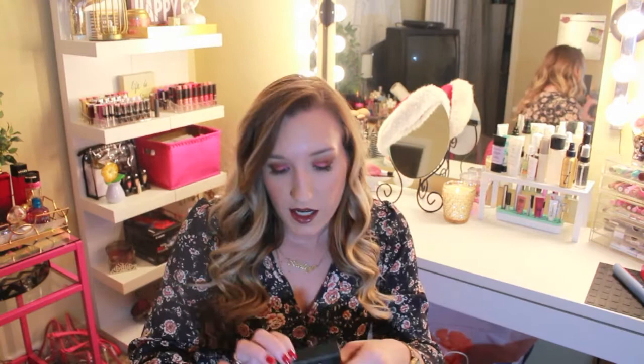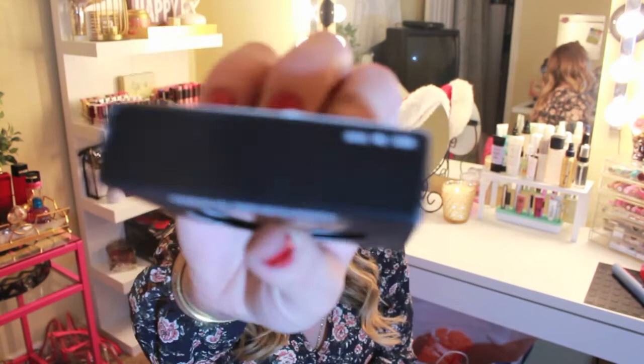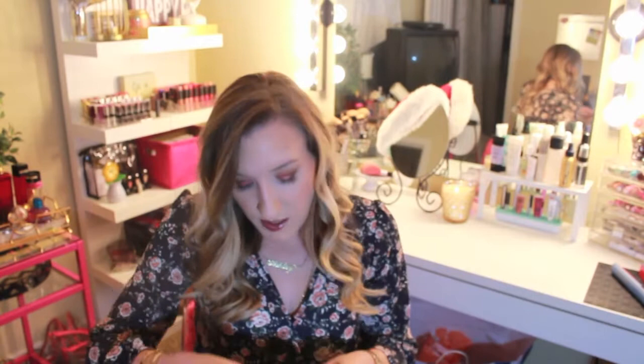I got Gimme Sun, which I've heard so much about. I love it so far. Of course I've already used it. Next thing I picked up was Soft and Gentle by MAC. I've heard so much about this and I don't know why I have never bought it. But I finally did.